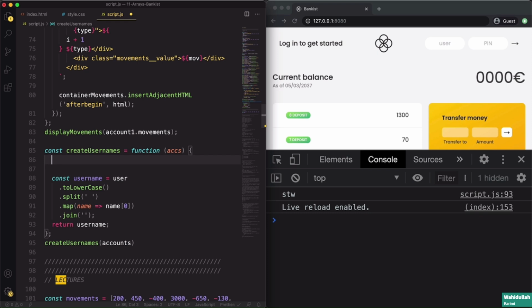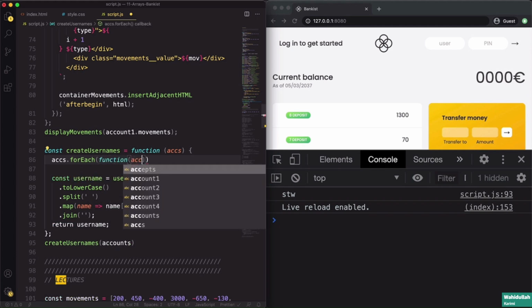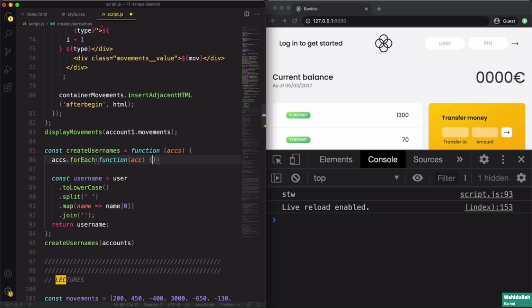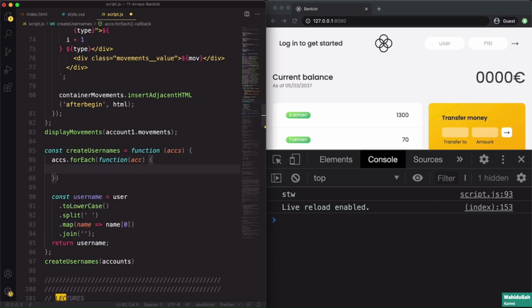And in this case, the side effects are going to be to change, so to mutate the original accounts array. And so that's what we want to do here. And so forEach is the way to go. So for each account in the accounts array, so I'm just calling this acc, which is again an abbreviation for one single account. So for each account, we now want to do this here, basically.